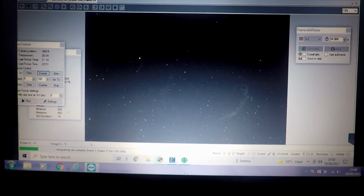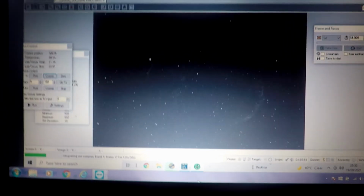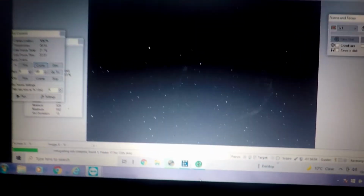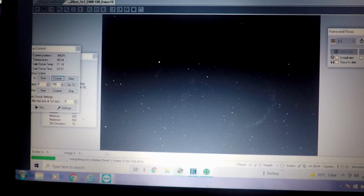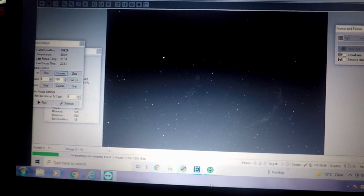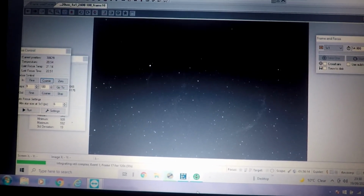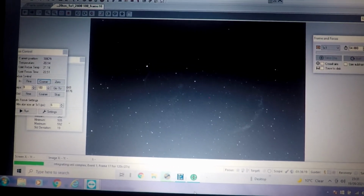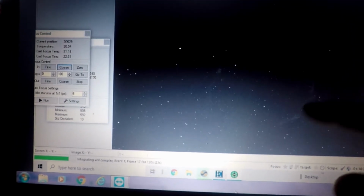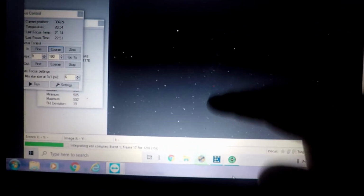Things continue to be, well, relatively okay. The clouds and moon are playing havoc with the guiding, but the L-extreme is really being put to the test and coming out ever so well, because we're working against a full moon as well. So in terms of our guidance, we're kind of at odds with the conditions at the moment, but look at this. There's the Eastern Veil, there's the Witch's Broom, and we've got Pickering's here.